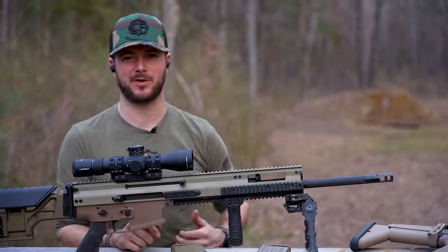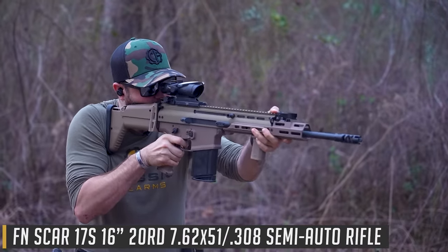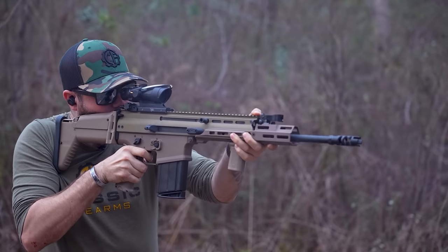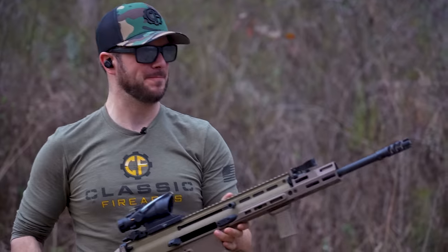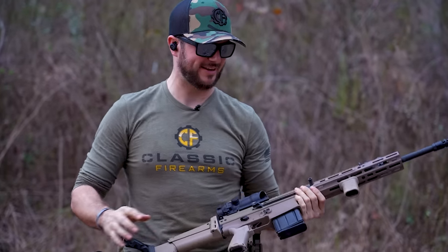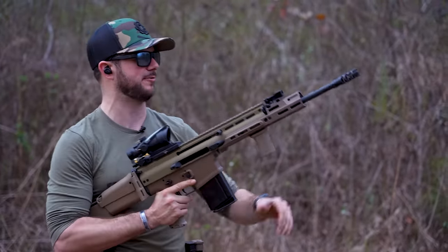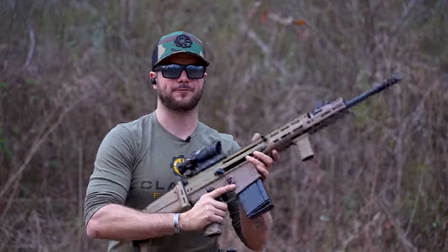How do they shoot? How do they feel? Let's take them downrange and do that. It's a little bit lighter, so will I feel that recoil more? Absolutely. It does feel good though. 7.62 NATO packs a punch in a rifle that weighs only about 8 pounds — add the optic and a fully loaded mag and you might be reaching that 9-pound area. But it really does feel great to shoot. The recoil impulse is nice and soft. You're going to get a little bit of muzzle rise, but it's easy enough to stay on target and get quick follow-up shots.